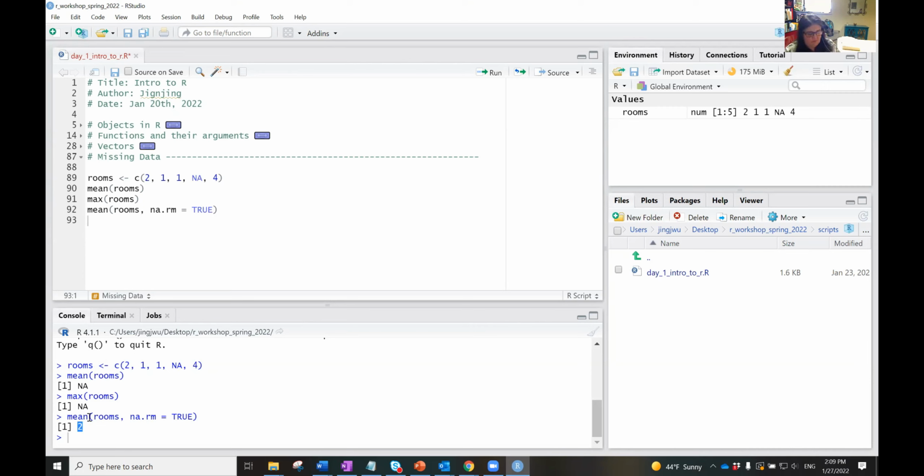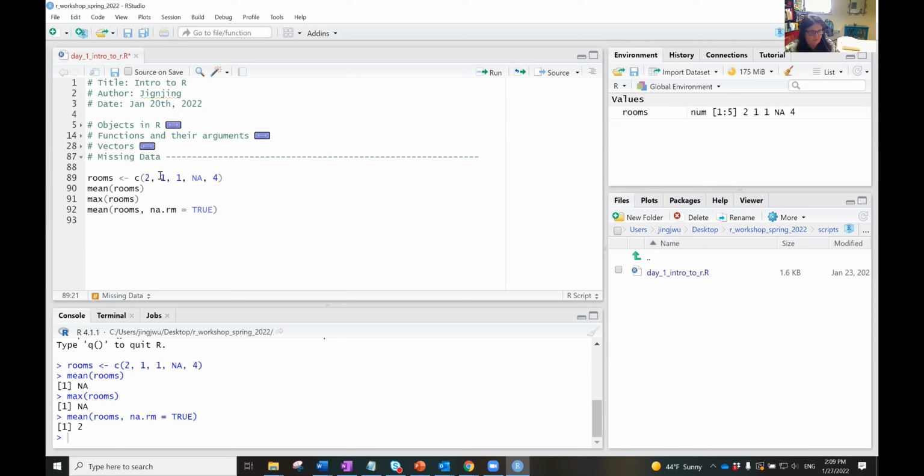See how this 2 is calculated out. Rooms has 5 elements, and when we remove NA, we have 4 elements left.